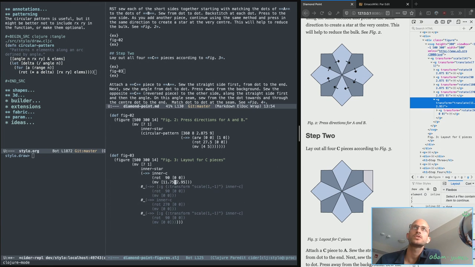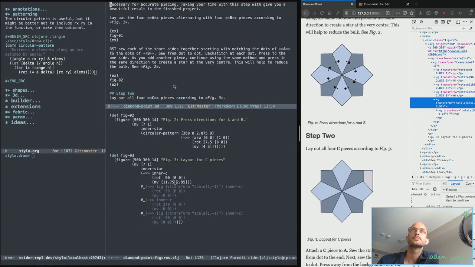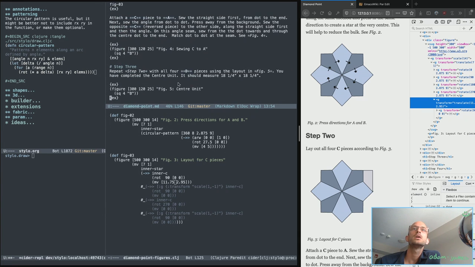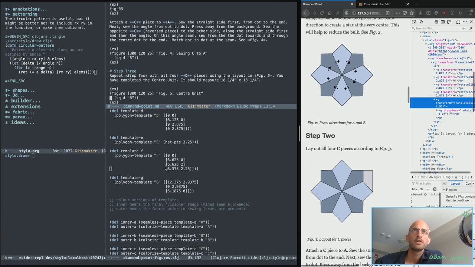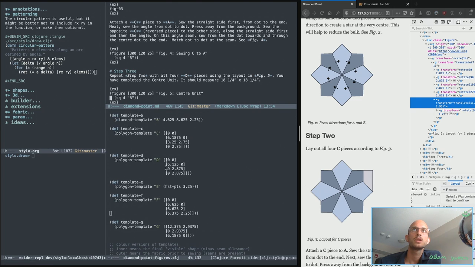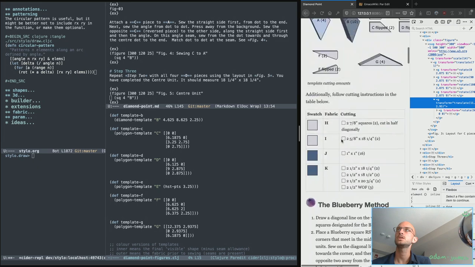I can fiddle with the shapes later, because what is nice is in here, if I go to the template C shape, I could theoretically adjust this.